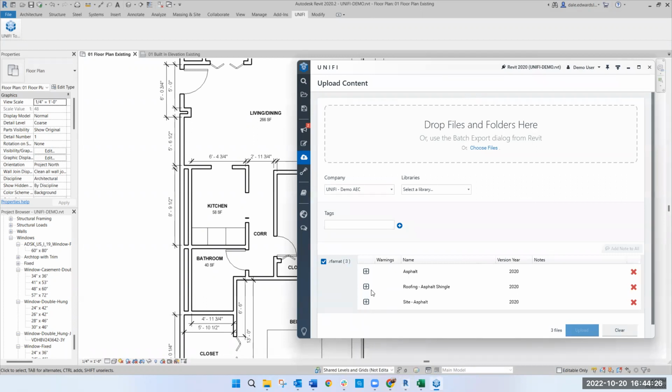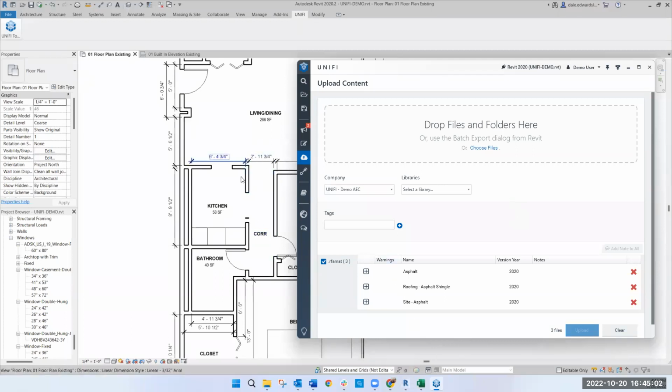And another thing, we always recommend that you keep Unifi and Revit running on the same screen. We've been working with Autodesk and Revit for quite some time now on this, but if the two programs are on separate screens, sometimes Revit will time out. So you could be sitting there waiting on content to upload or insert or what have you, and you may find that it seems to be in a waiting or spinning circle of death, if you will. So make sure that both programs are working on the same screen together. That'll help alleviate a lot of potential issues down the road.